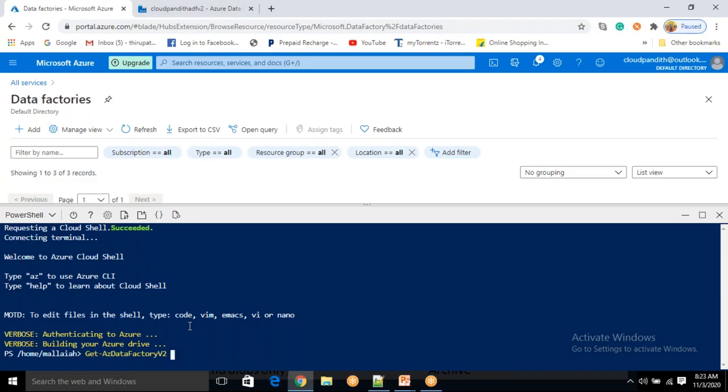How can you do it through the UI? UI means manual. PowerShell means automation, right? You can put this code in a pipeline. Even if you want to do it from UI, it is not possible. But what you can do, you have a different option like ARM templates, Azure Resource Manager templates you can use to create these resources. But from UI, you cannot do. UI means you need to create it manually. For automation, you need to use these scripts.